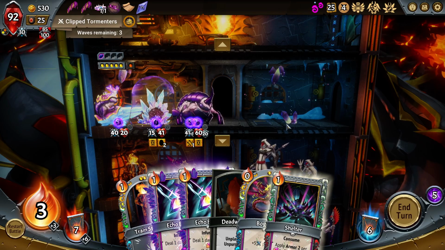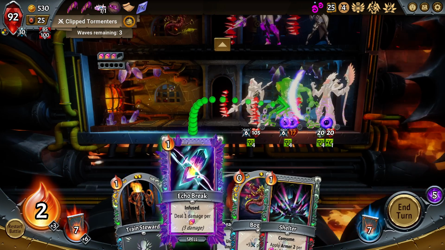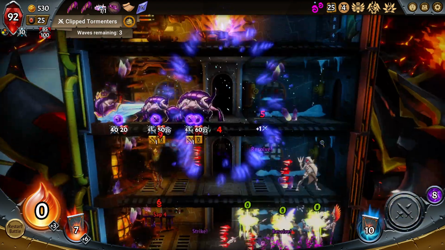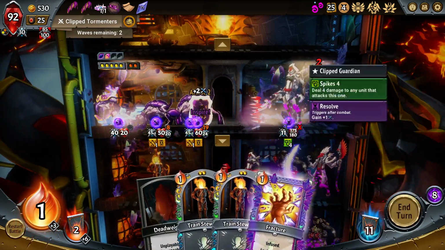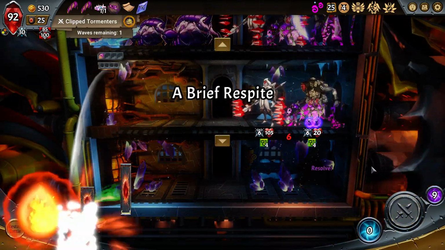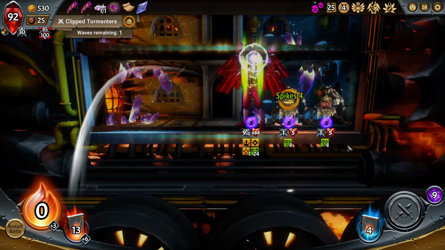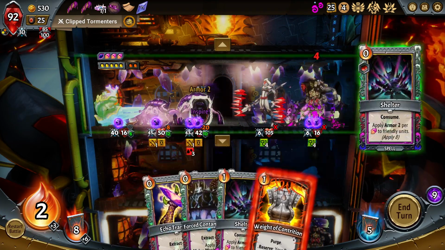That guy's annoying. Not much I can do about it currently. We're going to ping once there, because that's going to get me my second hatch. Now I'm going to start getting junk. Boo. Alright, this is all fine. Those guys are annoying, let's be honest.